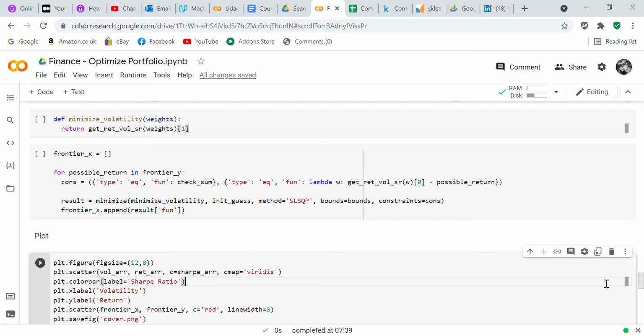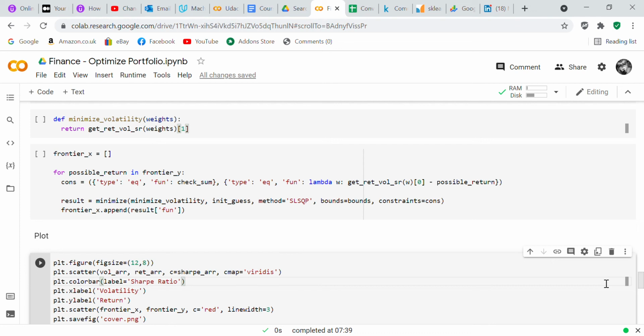equals open brackets. So what you're going to be doing here is creating a list, and you're going to have another for loop. So for possible_return in frontier_y: cons equals type 'eq', fun check_sum, and again type 'eq', fun, and you've got lambda, which is a single line function. So lambda w: get_ret_vol_sr(w)[0] minus possible_return.